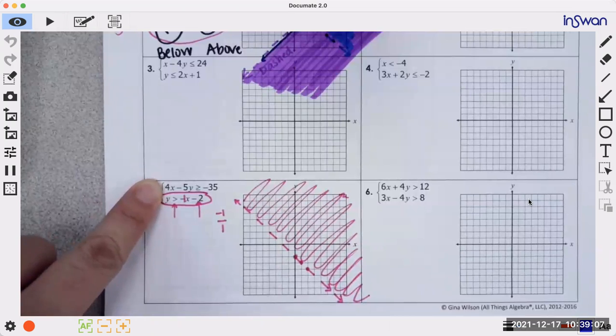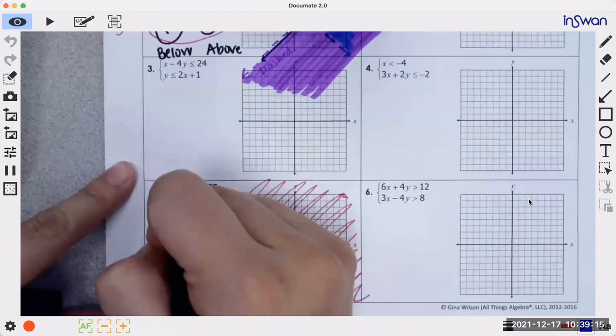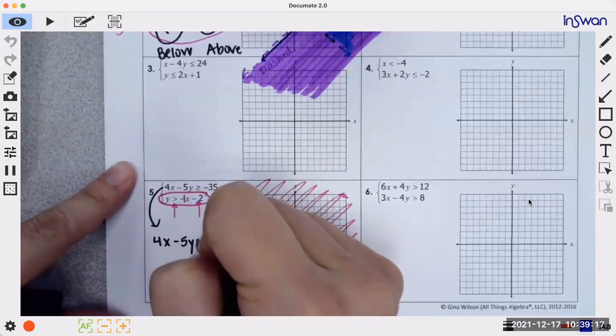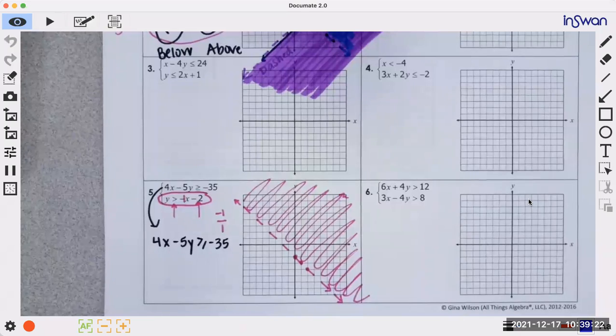Now I'm going to go back and deal with this one. It's not ready. I need to get y by itself. And luckily, you do know how to do that from our first semester. So I'm going to go ahead, copy it down here so I have more space to work. Make sure you show all your work for all your homeworks this semester. Without any work, your answer for your homework will not count.